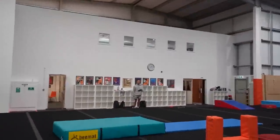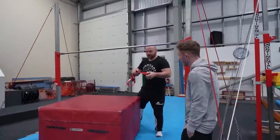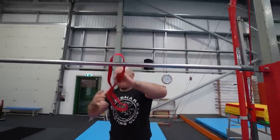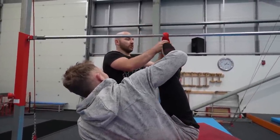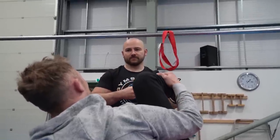Yes, bring the sliders. The first step is trying to work out how we attach ourselves. So in gymnastics, we use these. Normally, you put your hands through like this, twist, and that's how you lock on. So we need to do the same with our foot. I think this is definitely possible. I reckon, like that, bish bosh, foot through, around, and then on top, right? It's quite loosey-goosey. God, someone's breaking their ankle today.